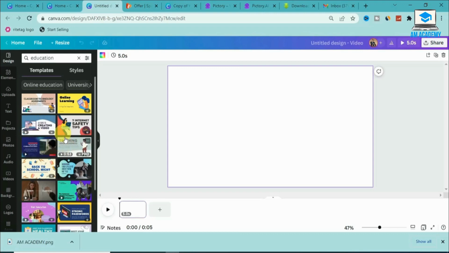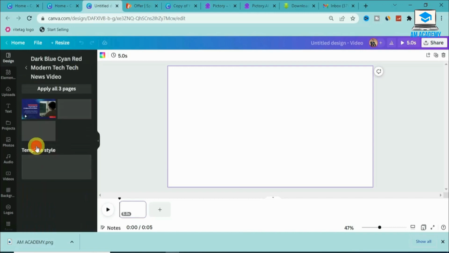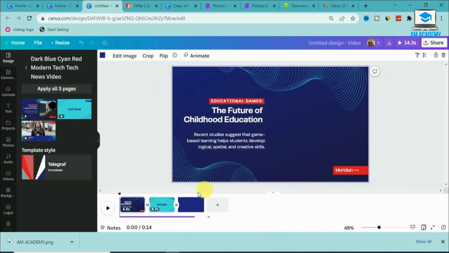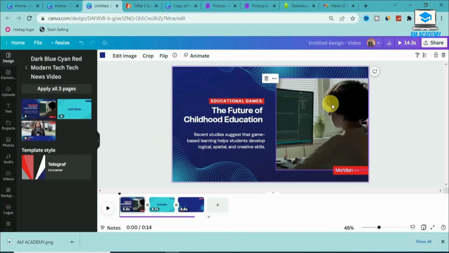I'm trying to look for a much more shorter intro. This is like 12 seconds, this is like 14 seconds. So let's try with this 12 seconds. Let's just go with it, so you could see everything, and we could do apply all three. So we apply this. Basically we have this intro, and first of all guys, let's just preview and see exactly how this works.